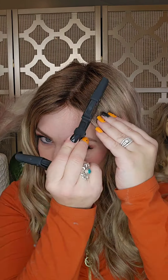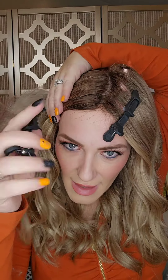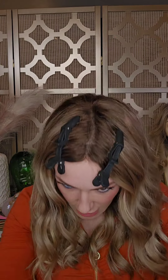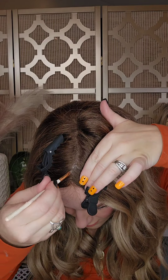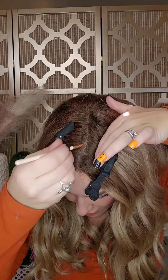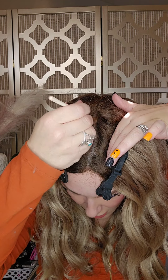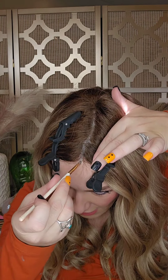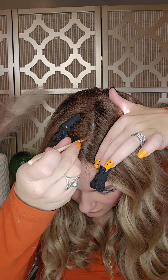You can add some makeup to your part with the wig on your head, or you can pull the wig off and really get a look at what you're doing. It might be helpful to use some clips to push the hair away from that part. Use a mirror and get really close and personal, then dab that powder right along your part. If you have dark knots right along that hairline, add some right up to your forehead.